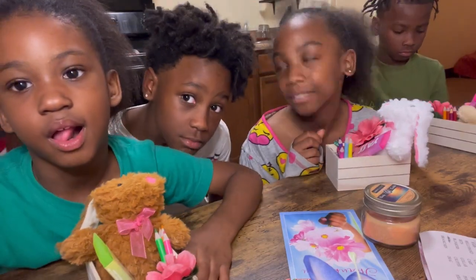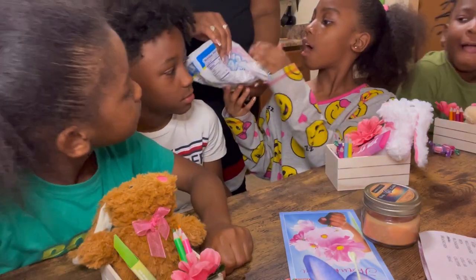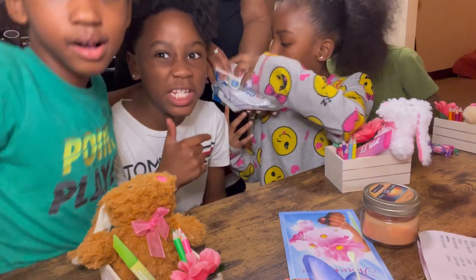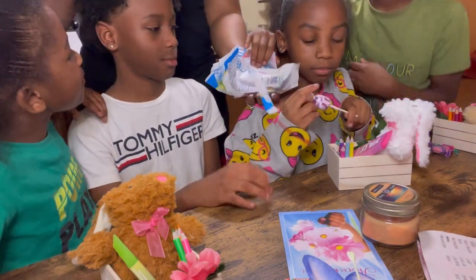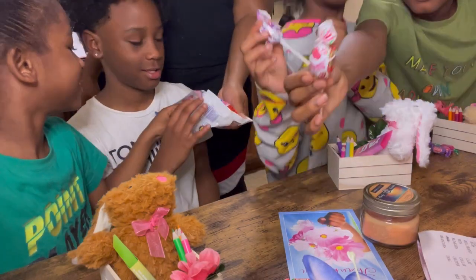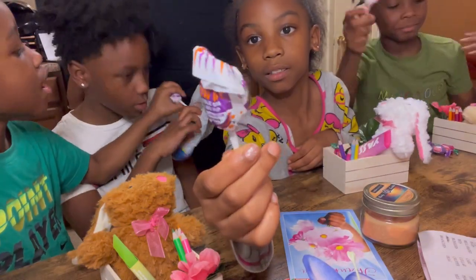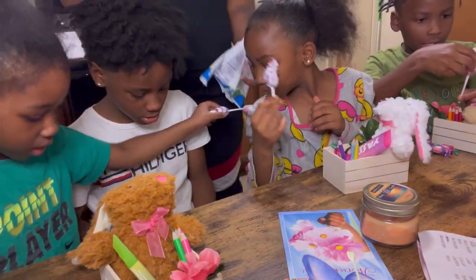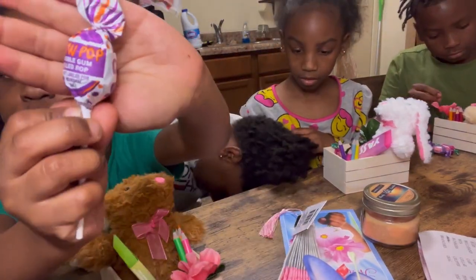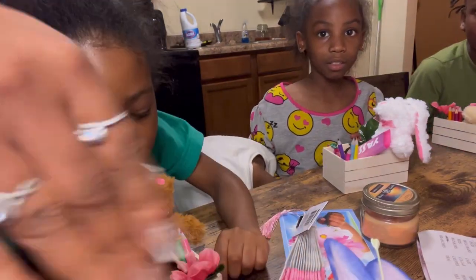And for them, they're going to get a sucker. So, pick your sucker color. Green, red, purple. Red, that's a cute color for a teacher. Purple. Why y'all don't have a good color? Because the bag was right in your face and you didn't get it. Guys, I got purple. I'm gonna put green in here.